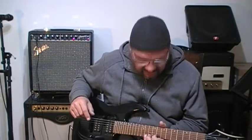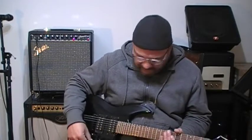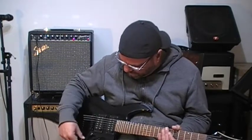let's start clean. Oh, when I say I haven't polished the frets, they're not terrible. I don't know if you can hear that. They're not super grindy, super rough, which surprised me because I have guitars I've paid way more than $60 for that were in super need of polishing. Let me put it like that. So we'll start clean on the bridge pickup.